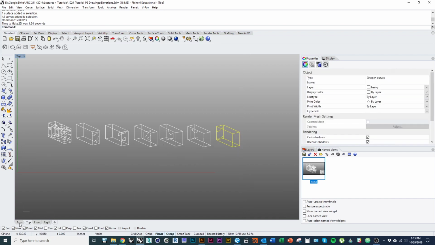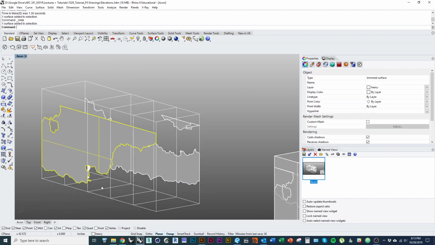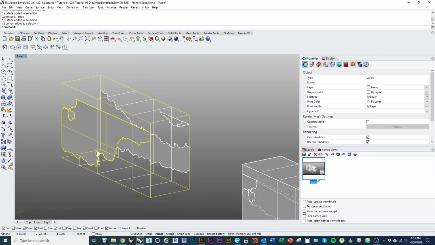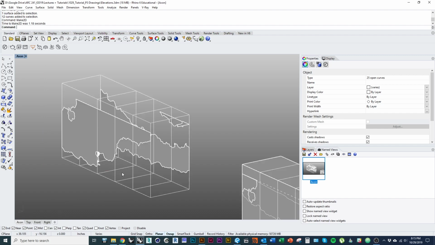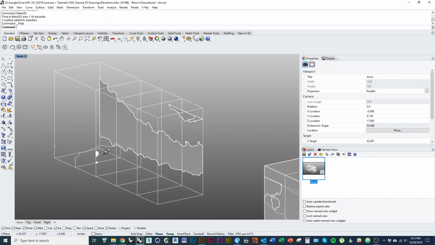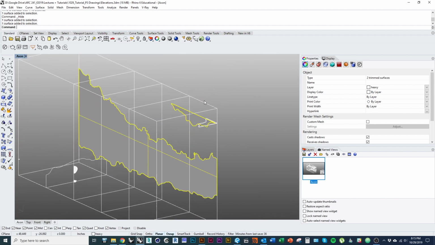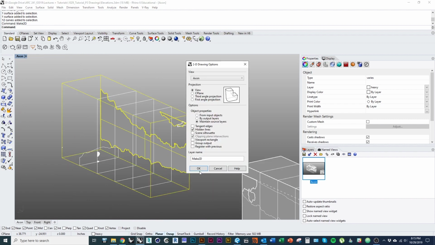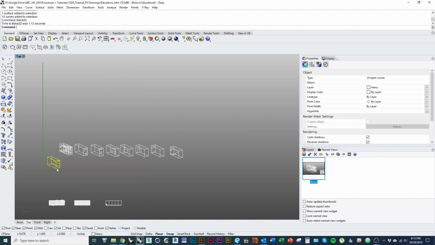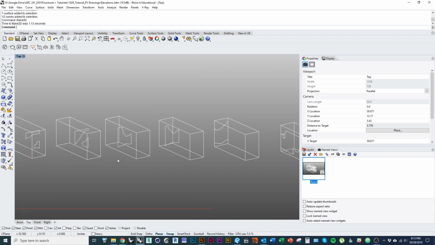Okay, and then I'll do the same for the two sides, the long sides. Okay, it's pretty clean.